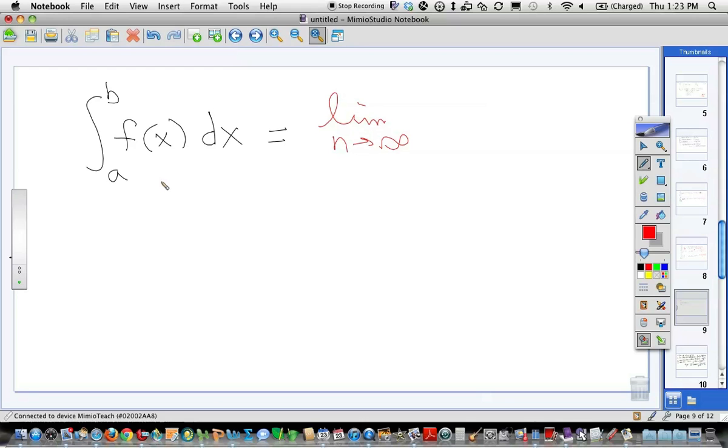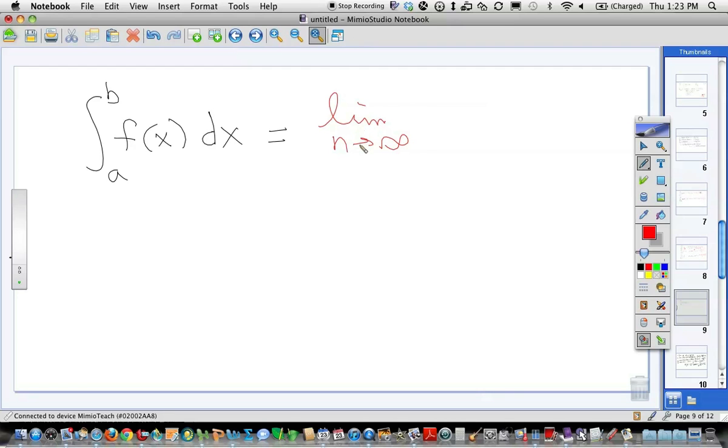Now remember, and this was just stuff I told you. I said, hey, there's this squiggly S thing. Don't worry about it. It's called an integral from a to b. Remember the dx? What did I tell you about the dx? It's just kind of there. It means with respect to x, blah, blah, blah. Well, actually, there's more to it than that. There is more to it where this dx comes from. It's not just with respect to x. Okay? And it comes from this.